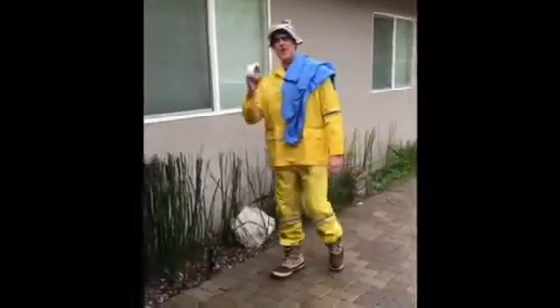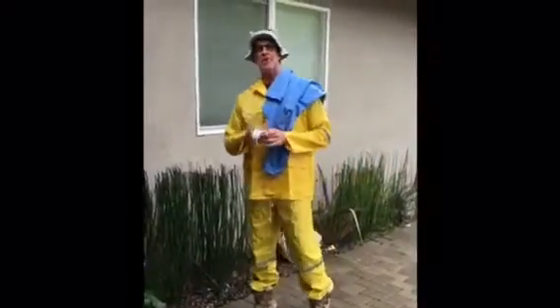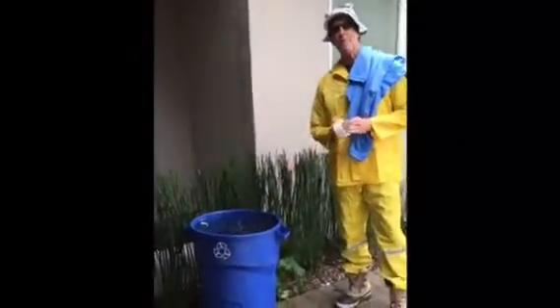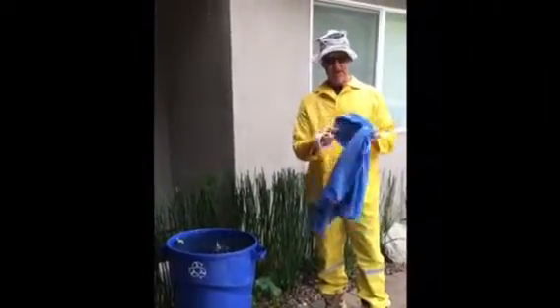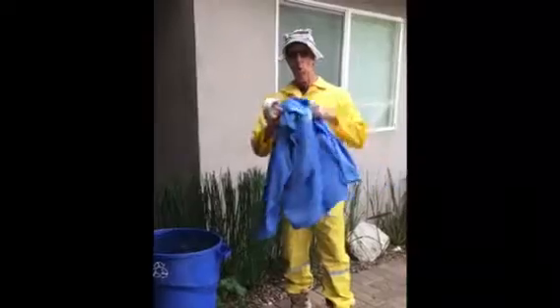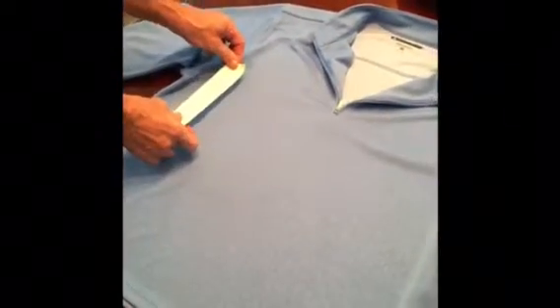The rain has stopped. The sun is coming out. I've saved a little bit of the water from the storm — I'll use it later on in the year on my plants. I've got my jersey, I've got duct tape, and now it's time to go Rams. All right, let's get started.